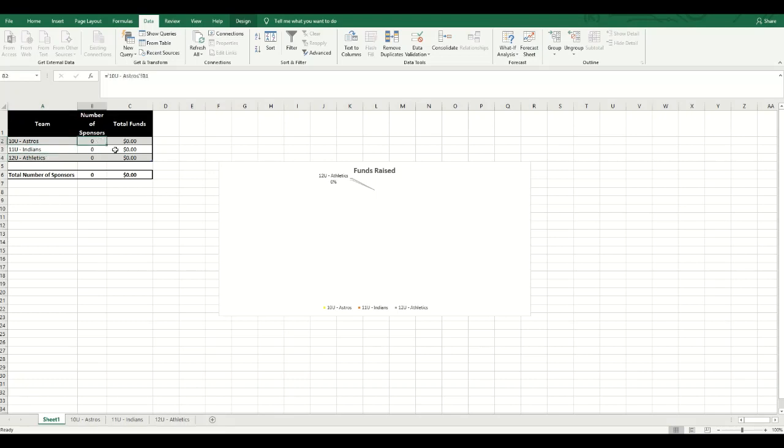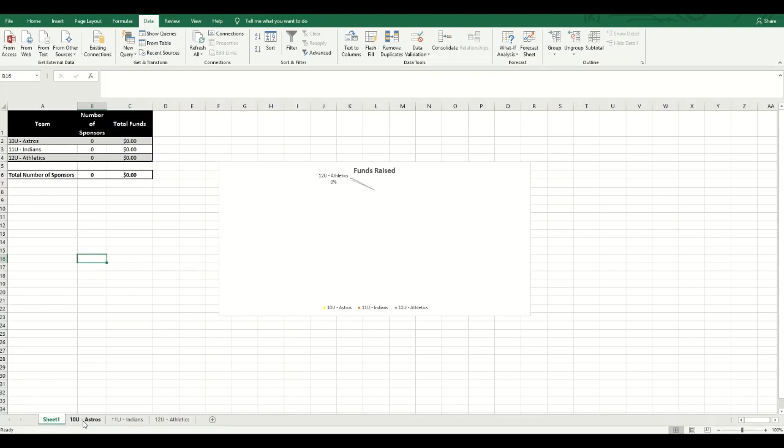We have our formulas to bring up the total numbers of sponsors that have been given, and we have a value for the amount of funds raised. And then just for the collective organization, we wanted to grab a quick total for the organization period.